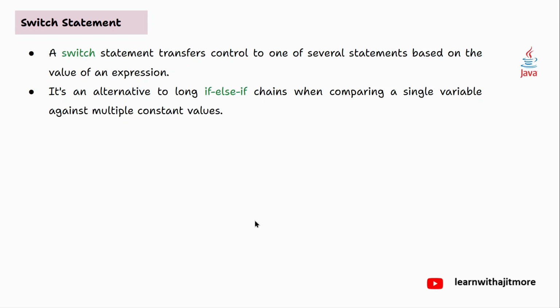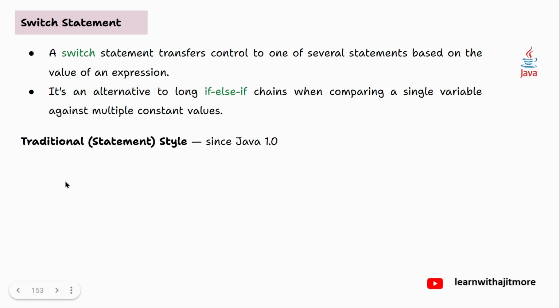Instead of writing multiple if else if, a chain of if else, a more systematic, more elegant way is switch when comparing a single variable against multiple constant values. Getting? The same thing you can do using if else. As I said, in the first if you check expression double equal to value 1, run the statement. Else if expression double equal to value 2, run the statement. But instead of writing so many if else, you can go for switch. And there are many enhancements in switch in other versions that we will be learning.